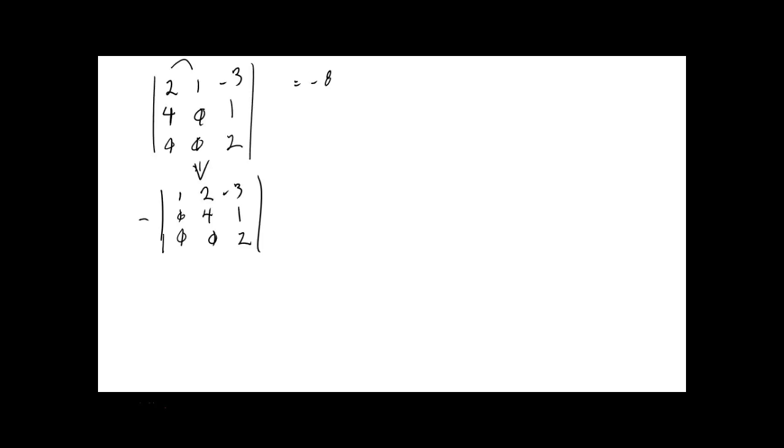Now we're doing column operations, not row. Column 1 exchanges with column 2. We just exchanged the columns, which negates your determinant. Since you're dealing with determinants, you can do those. That negates your determinant, and your determinant here, because that's now an upper triangular matrix, is the product of the diagonal. 8, minus 8. Same thing. So that certainly worked in this case.